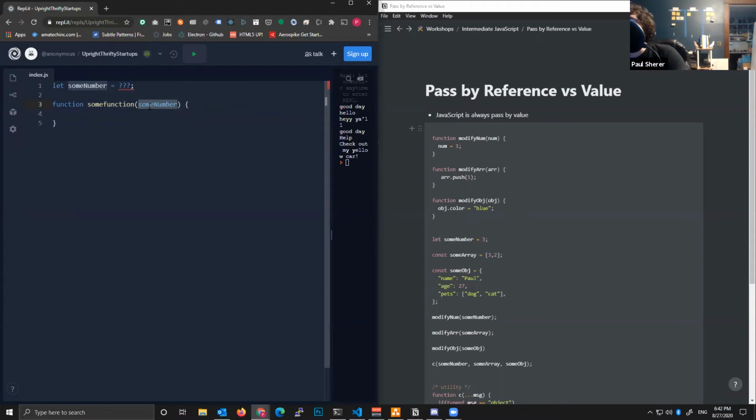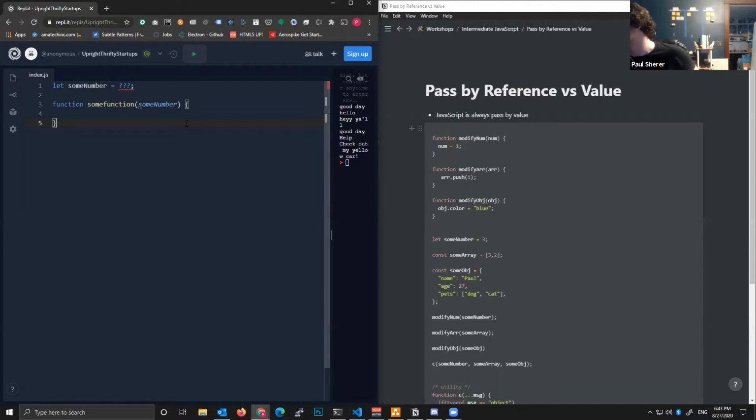In JavaScript, though, everything is passed by value. Again, these are similar, but there's a hairline difference: in JavaScript, it's still passing the value, but the value it's passing is the reference location. I know that sounds like I almost just said the same thing twice, but there's a slight difference, and that's typically how programming languages operate these days.